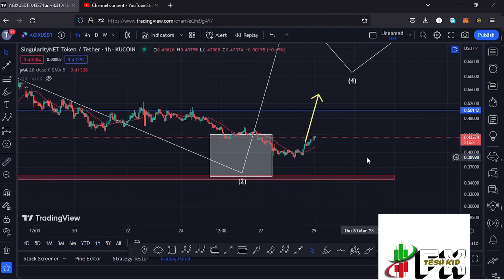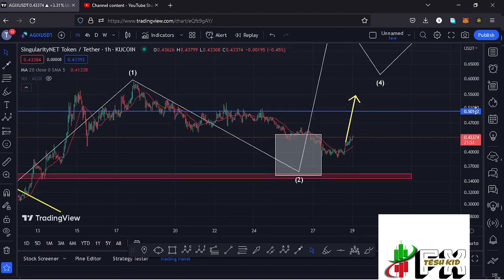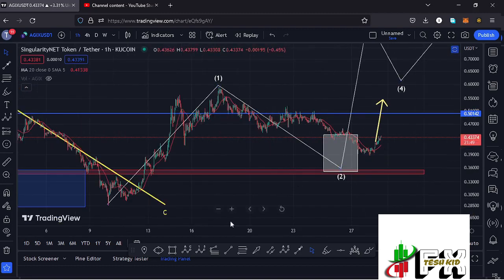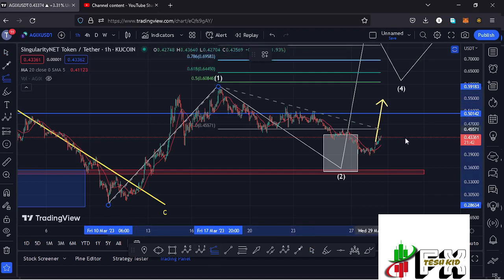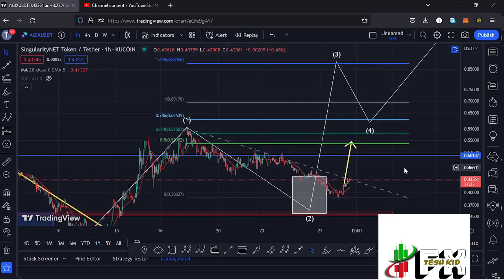And sketching out a target area to the upper side in the formation of that wave 3 using a trend-based Fibonacci, connecting it from the low of the first wave down there to the high of that wave 1, then dragging the fibs to the low of the second wave. That now gives me a target area in the formation of that wave 3 at the fib level 1.618, and that is at around the $0.88056 mark, and that is the minimum that I'll be expecting AGIX to do in the formation of that wave 3, which is the scenario that I'm expecting to play out here on the short-term scenarios.